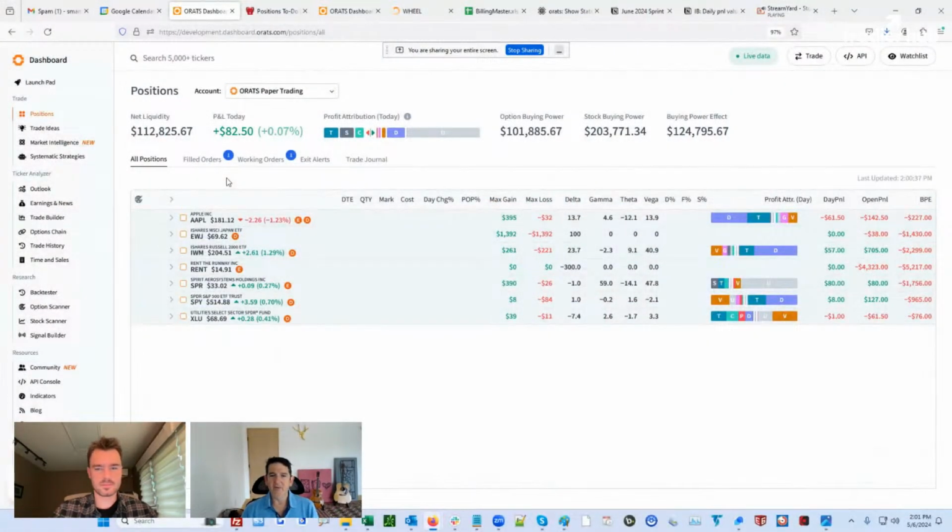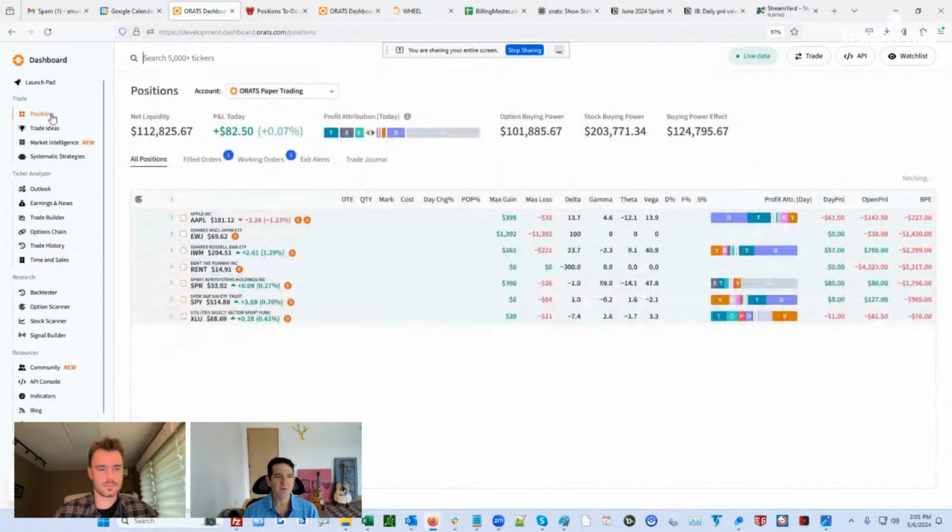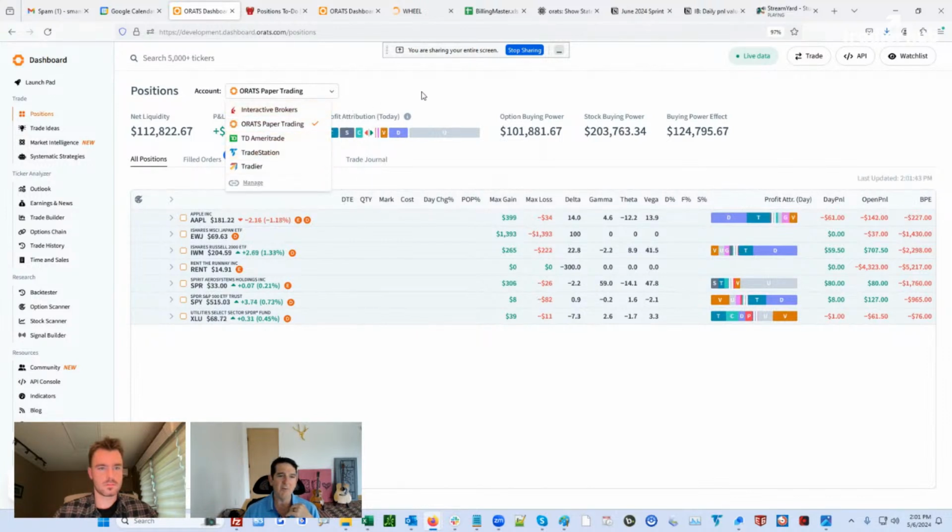All right. I was traveling the last 2 weeks, so we don't really have any open positions here. But this is where I want to start to talk about the risk management. It's our positions tab, and the neat thing is that we connect with various brokers: Tradier, TD Ameritrade, soon to be Schwab, TradeStation, and soon Interactive Brokers. So when you click on those, your positions show up and they bring it in. I'm not going to show that today, but I'll show you my paper trading positions.